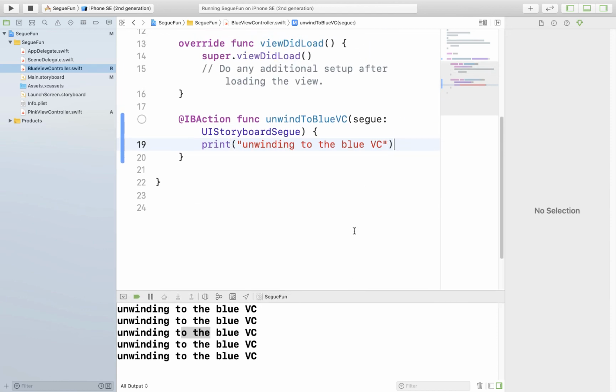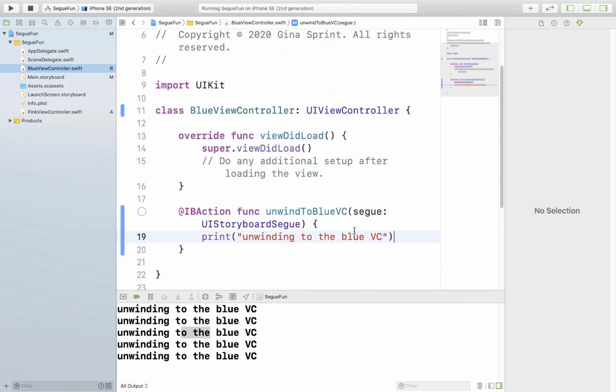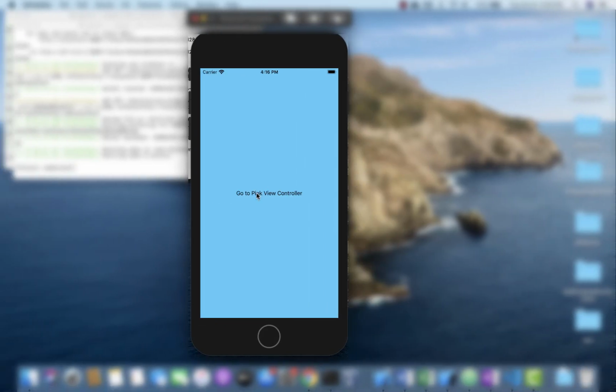So next steps when working with Segways include passing data into the next view controller and perhaps receiving a result or sending data back from that view controller to the instigating view controller. So for example, perhaps I have some user data here.